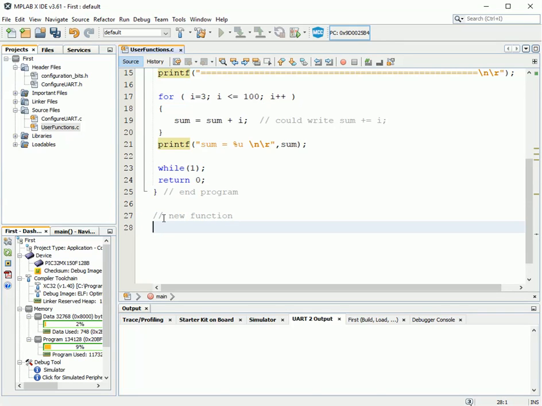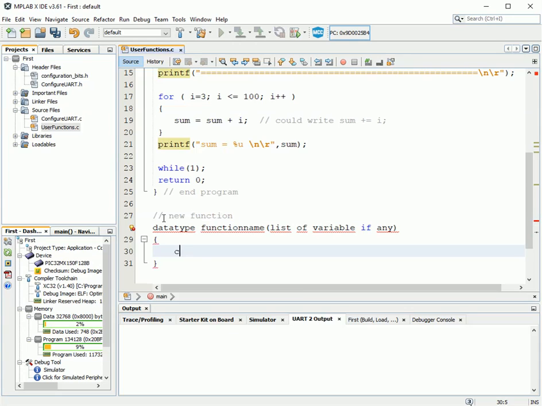The general structure of a function is data type, function name, list of variables, if any, and then code in here.